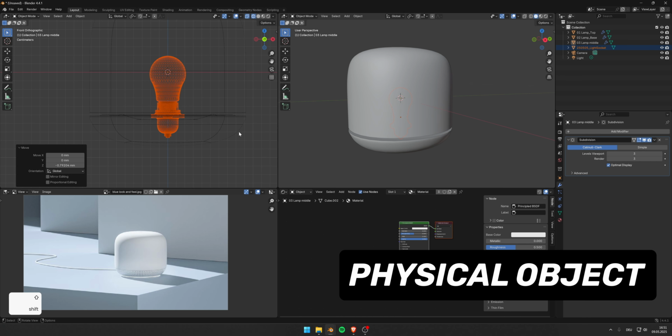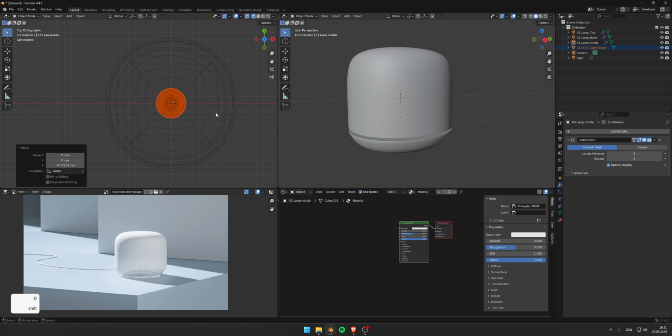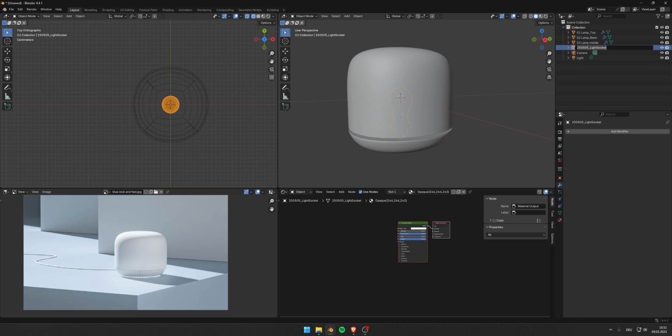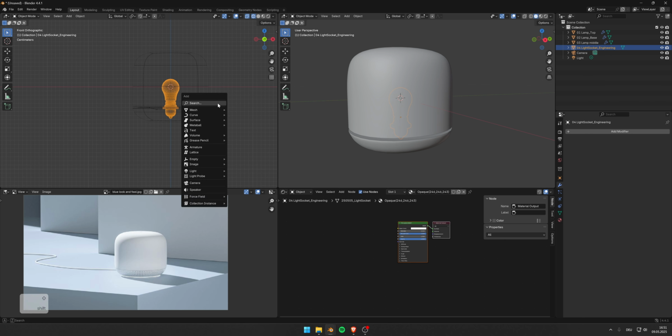Okay, so let's position it where it belongs. It's right in the center, and I'm going to rename this part into 04 light socket underscore engineering. I won't need it for the next phase that is going to be rendering or visualizing of the scene.